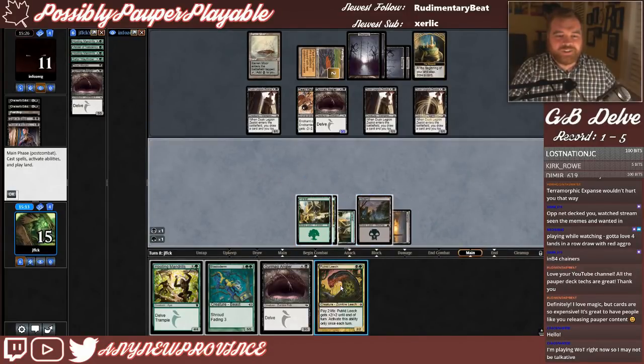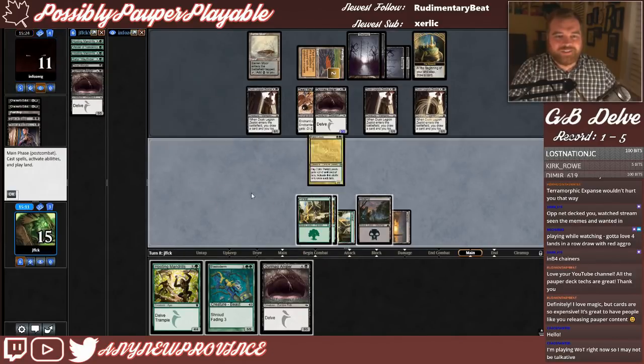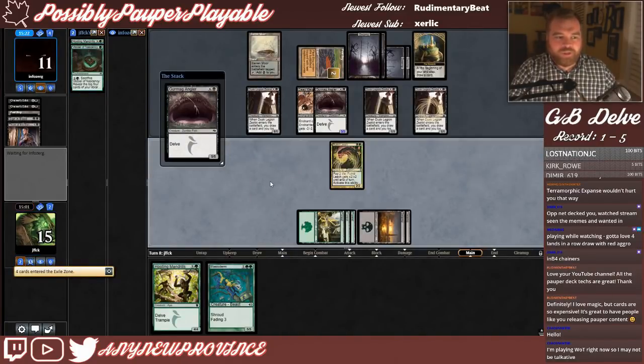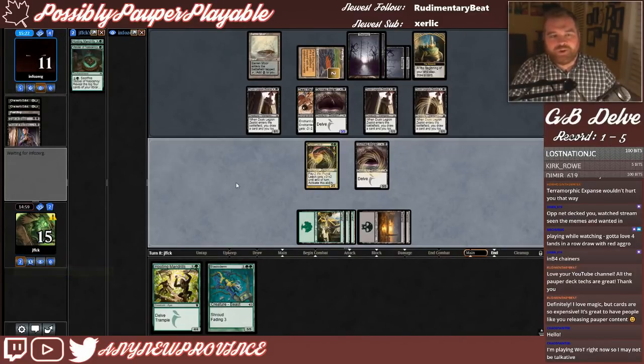All right, so let's Putrid Leech and Gurmag Angler. Can't cast the other thing, so we'll do this. 1, 2, 3, 4. And I guess we're just going to have to try to attack in with big beefs, big beefs until hopefully we turn the corner.